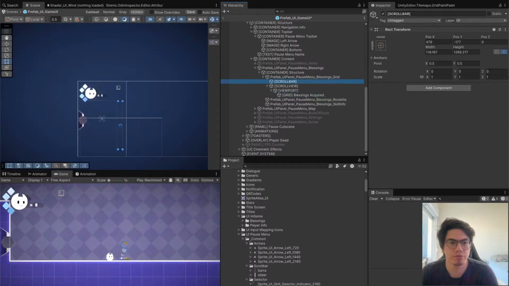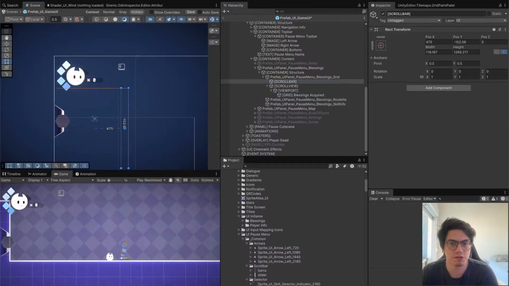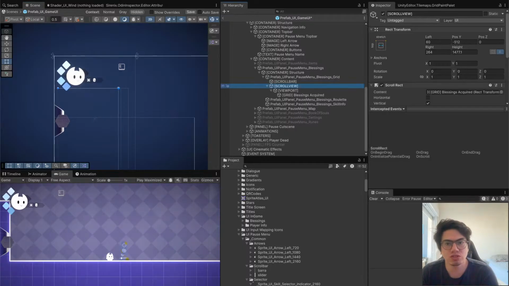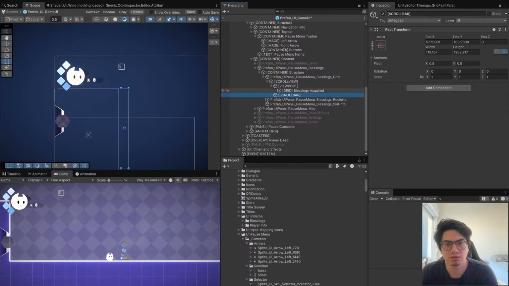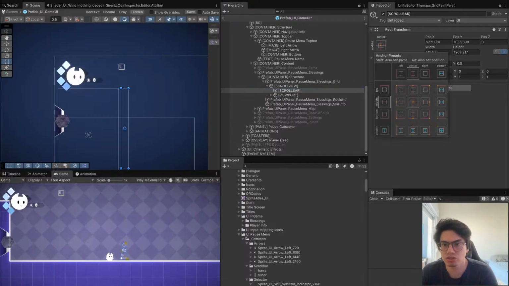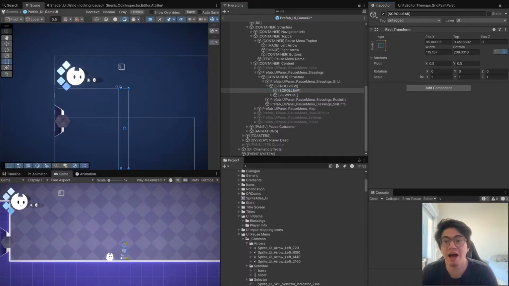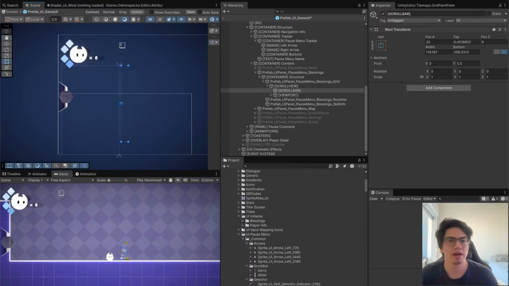The scroll bar will be here somewhere, like something like this. So I'm wondering if I do this and I put a scroll bar here together with the scroll wheel, can I just do this? Ah, I can. That's good. Because then I can put a margin like this. Yeah, and that's perfect. That's more than what I need.